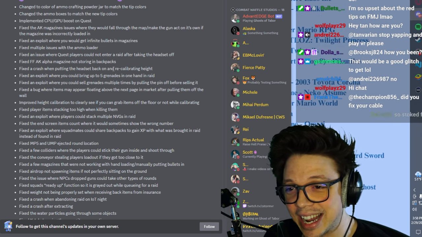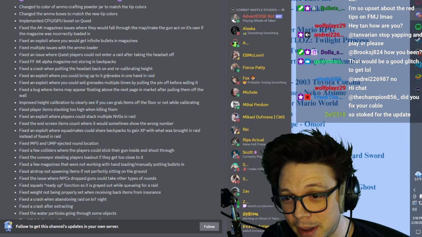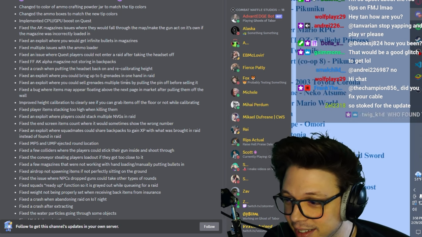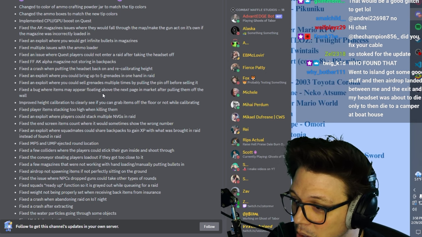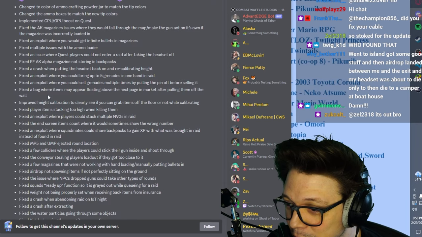What? Chat, were there people out there with 5 grenades in one hand, all pins pulled, just throwing them at your face? Now that would make those grenades deadly. My god. Fix an exploit where you could sell grenades multiple times by pulling the pin off before selling it. Man, the little rats are out there just printing money.